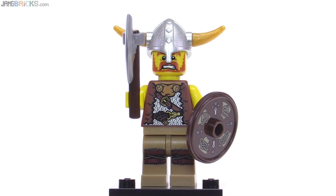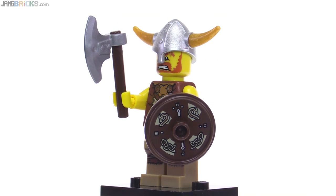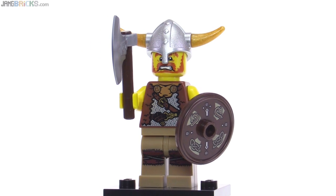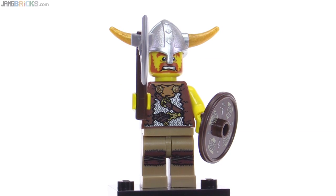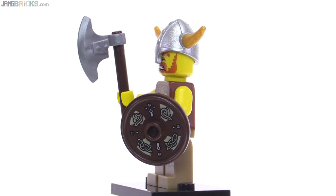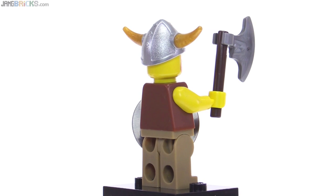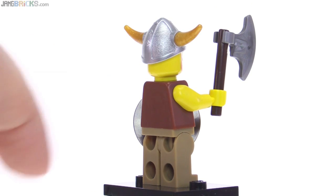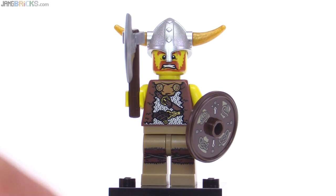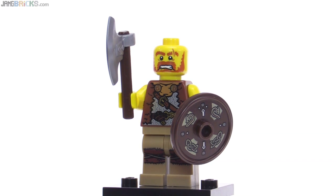The Viking here is kind of a classic Hollywood Viking style. I like how much metallic print it has on it. Once again another printed accessory piece — another entire figure highlight for me. Lots of metallic printing with both silver and gold on the torso, a little bit of printing on the legs, and nice texture for the main helmet piece. I don't like the pearl gold used for the horns, but the texture of the helmet itself is nice — it's actually a three-dimensional texture molded in. When you take this off, it reveals a little bit more of his facial hair and more clearly the scar over his left eye.